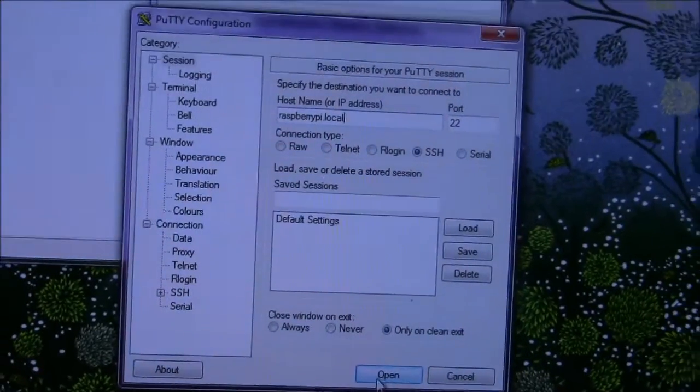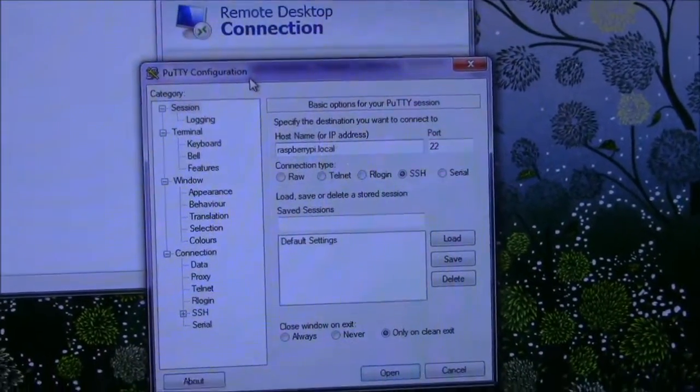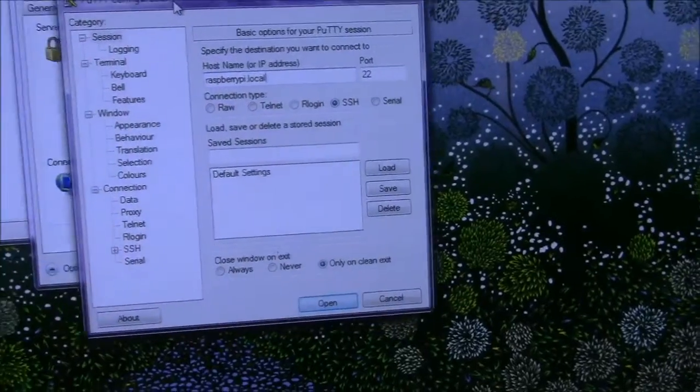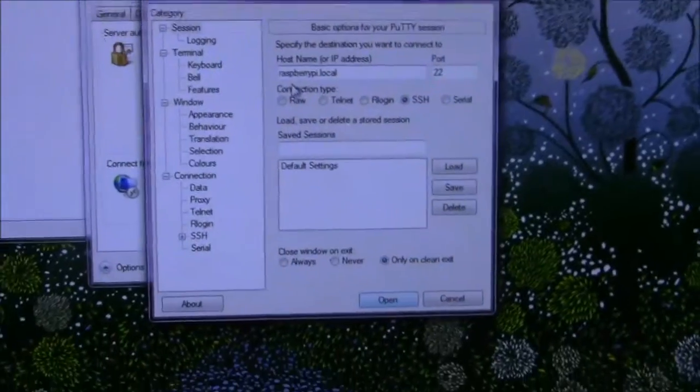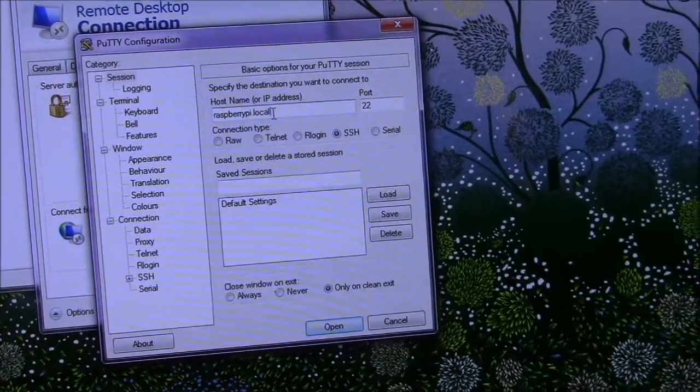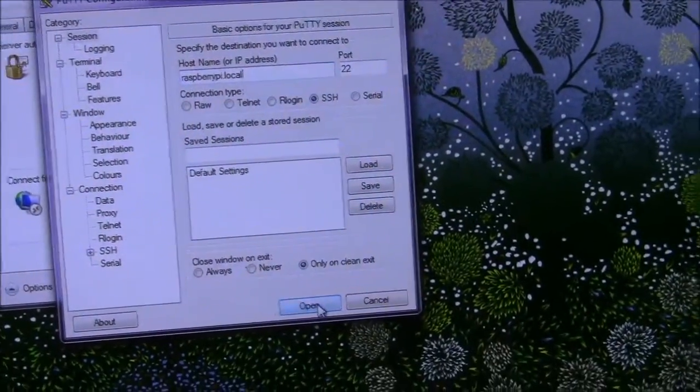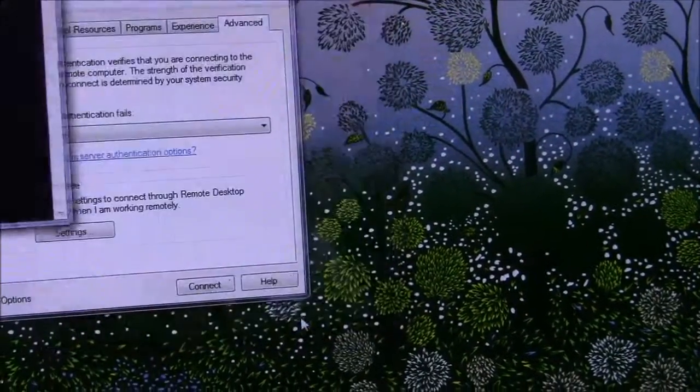So once you have installed all these things, the drivers and everything, remote desktop connections and PuTTY, that's the software you need to install. You just click on the host name raspberrypi.local. You have to do a couple of settings that you can go through in the details. We won't go into detail here, and you just click on here, and then you see that you get the login, the console of the Raspberry Pi is available here. So essentially you are able to log in, and once you have logged in, you can do everything you want to do with this Raspberry Pi Zero.